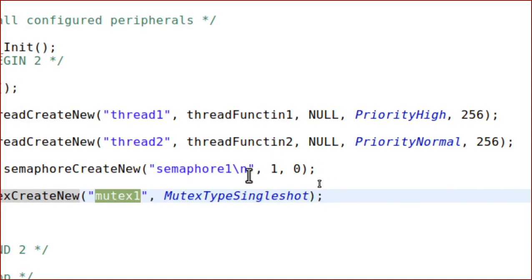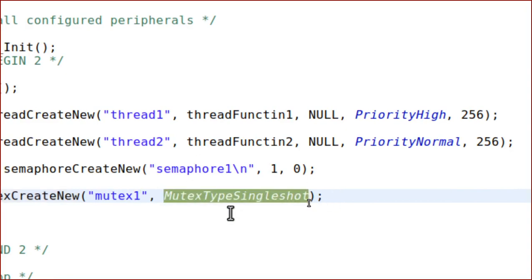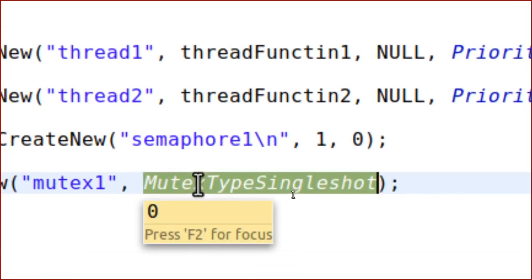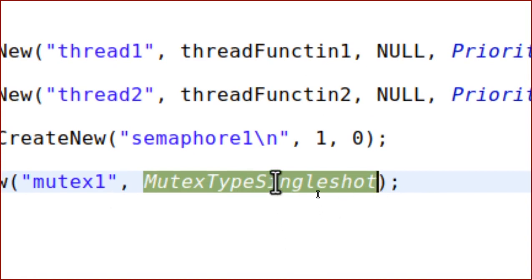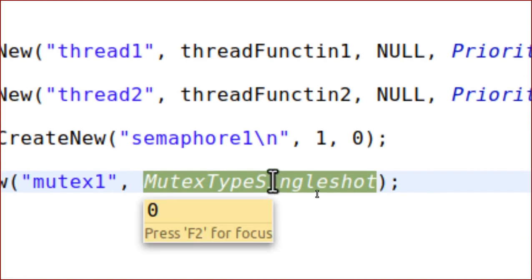You can't give the max count, because the max count in a Mutex is 1. And if you don't know the difference between single shot type and recursive type in Mutex, put this value here. Mutex type single shot. Always put this value here.